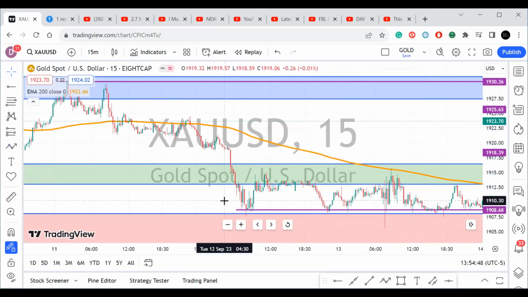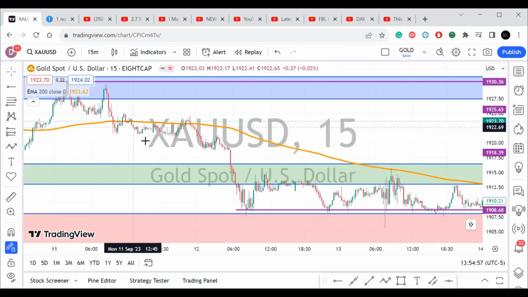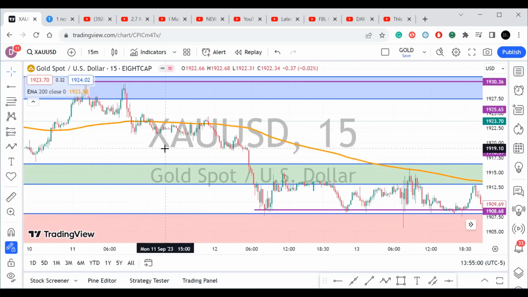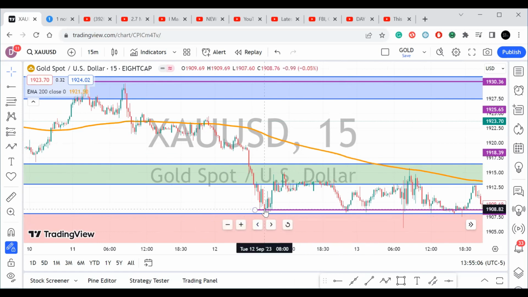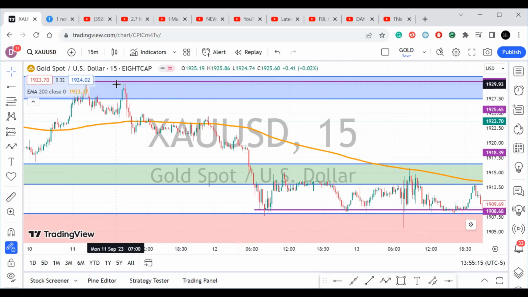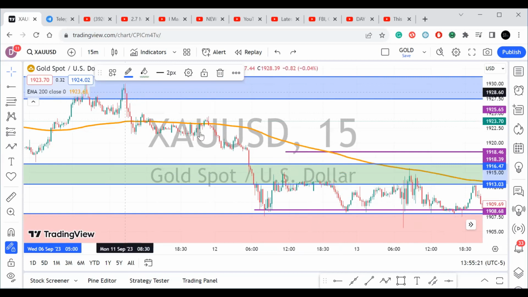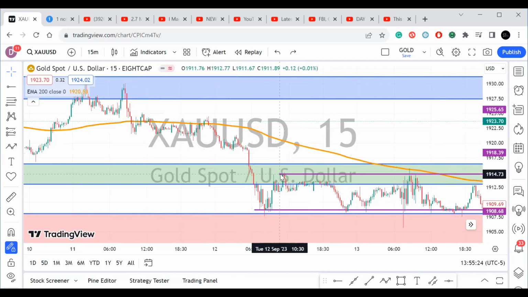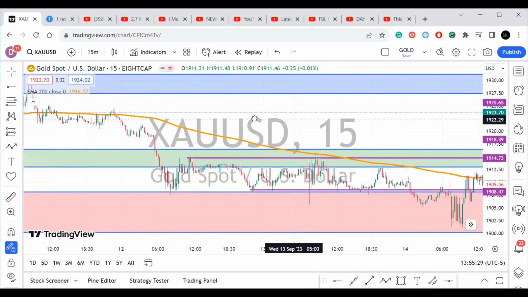Let me check this out. So there was actually a break of this structure. Price pierced through, but I will not call this a break. Well, this body, this red candle actually closed below this red candle, giving us a new structure there. So with this structure, we had a pullback, we had a continuation to the downside. That's what I mean. So giving us a new high and this new low. So we're still in a sell trend.